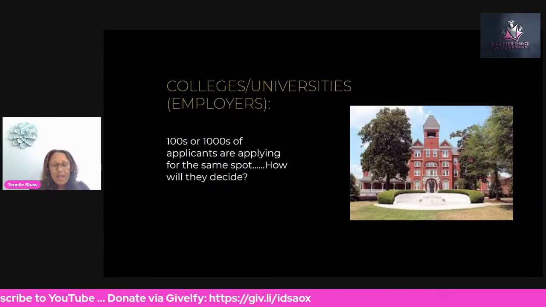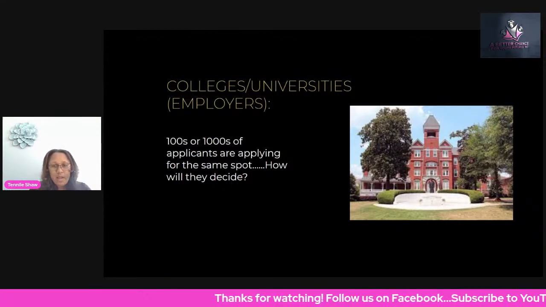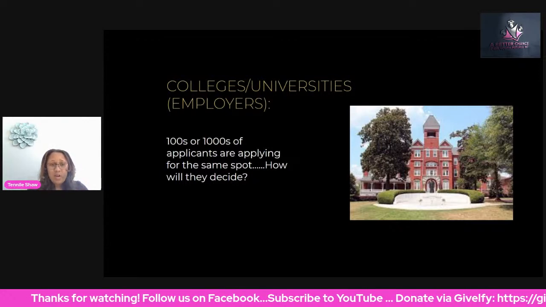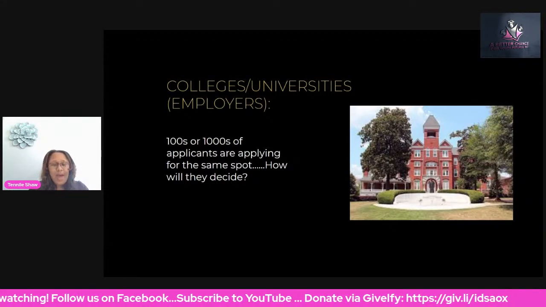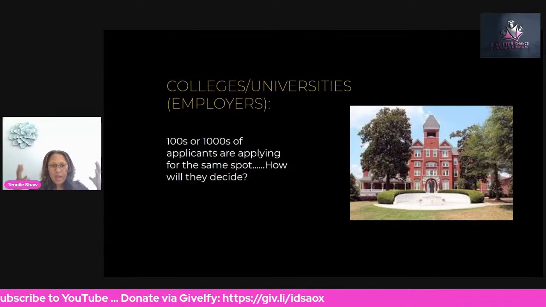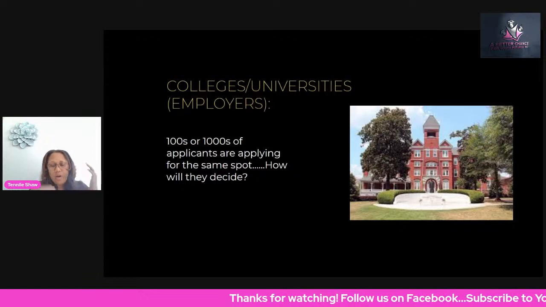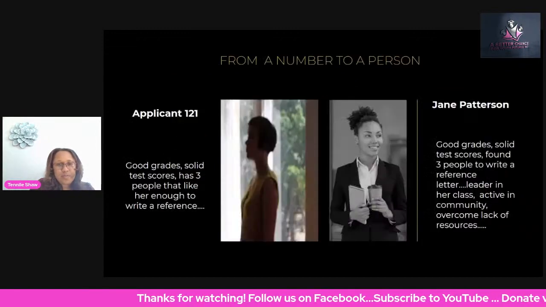You are going to submit an application. It's going to have your transcript, a list of your clubs, and reference letters from teachers and people that mean a lot to you. It's going to have a lot of different information, and it's all part of the application packet. But everyone else is doing the same thing. So we want to show how what you're doing matters and how they're going to use that information to choose you rather than someone else.